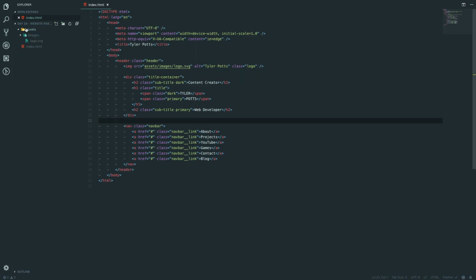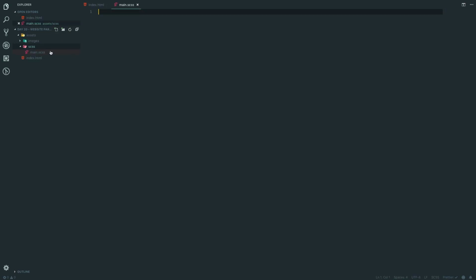So first off, we want to create a new folder, call it sass, and that's gone into the wrong folder. We want that in our assets. And then in here we want a main.sass. And I normally create a folder called _variables. You know what, we're going to do it because I feel it's better practice. We're going to say _variables.sass, and in here, we're going to set our variables.